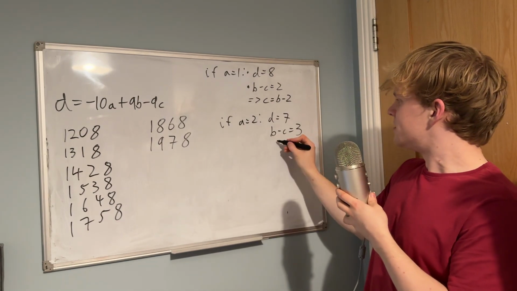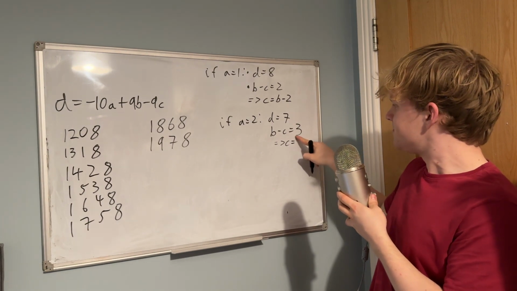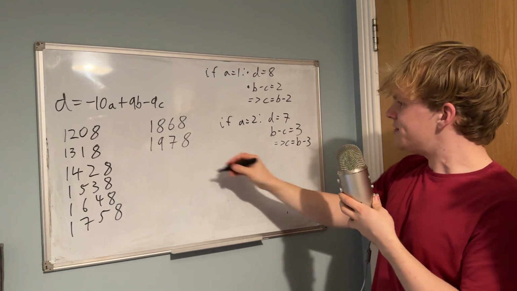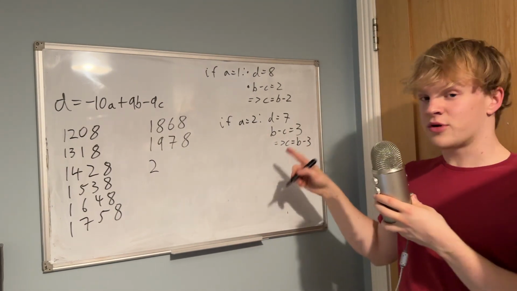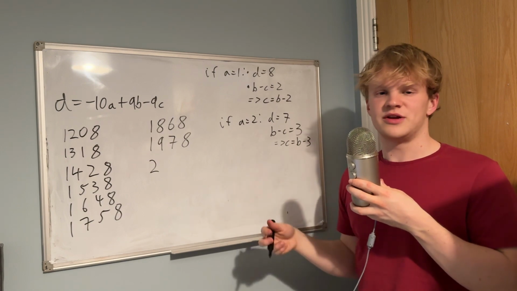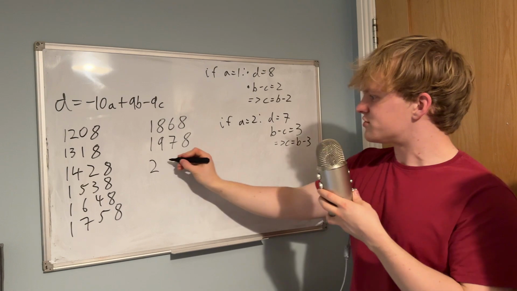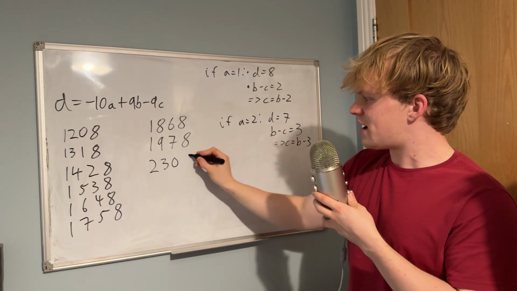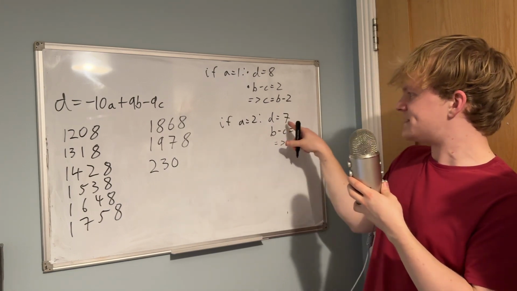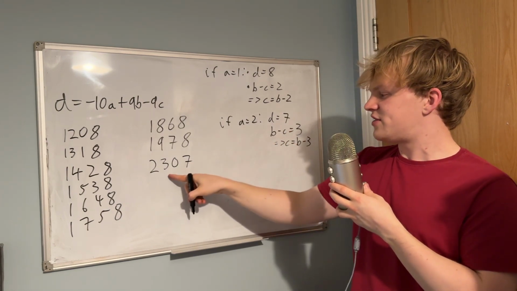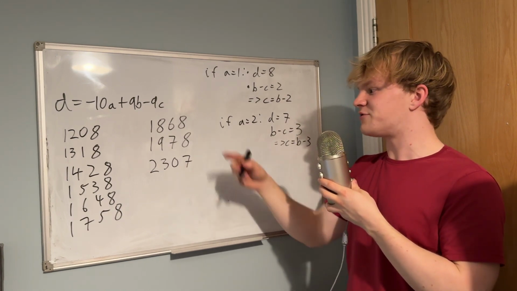So again, this is going to be C is B minus 3. And then we can just keep going. So we're going to start off with 2. And then if B is 3, again, we're going to have to start at 3 because we don't really have any other option, because C can't be negative. So if B is 3, we'll have 2, 3, then C will be 0, and we have 8. And then 23, or sorry, the last number is 7, as I said, when A is 2. And then 23 plus 07 is 30. So that's our first peculiar number starting with 2, and it's the one after 1978.